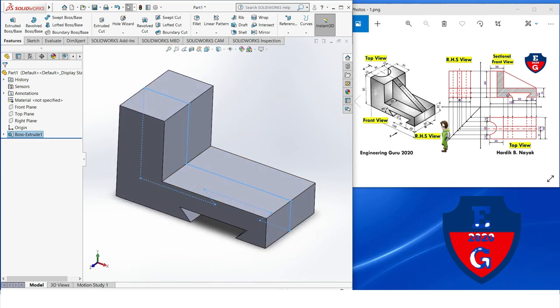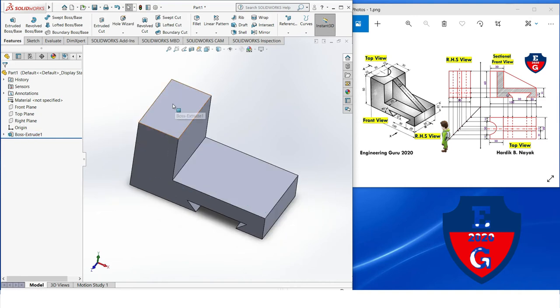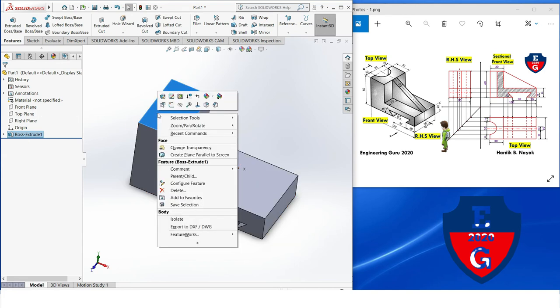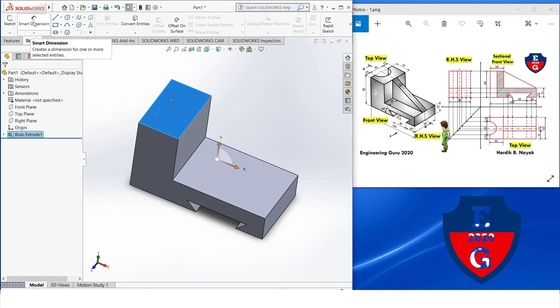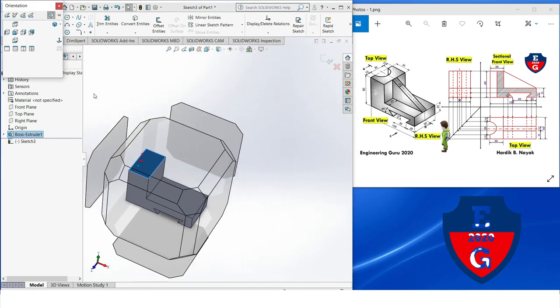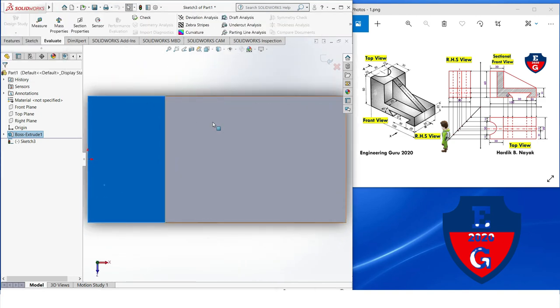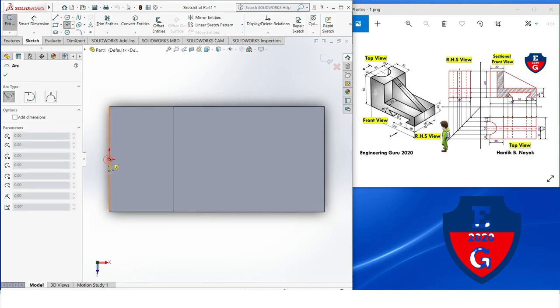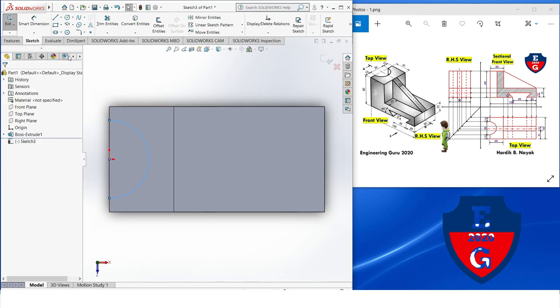Now here we can see that this is the half circle from the top side. So here this is the half circle from the top, I am selecting this plane and select sketch. Space bar, take the normal plane view. I am selecting this point, so first point and second point, press accept.